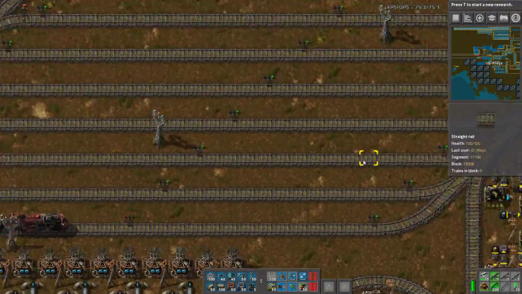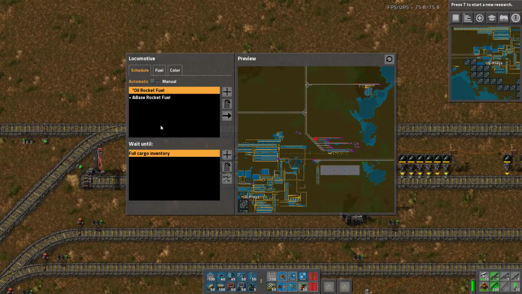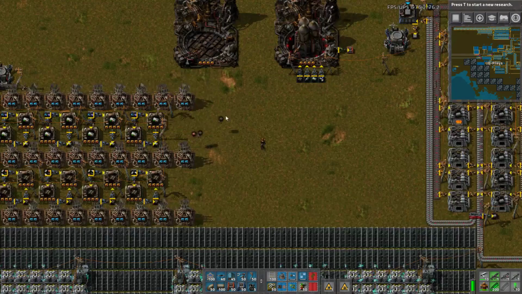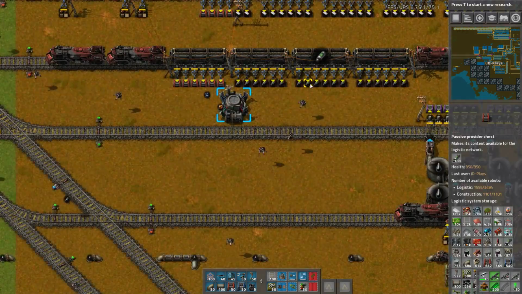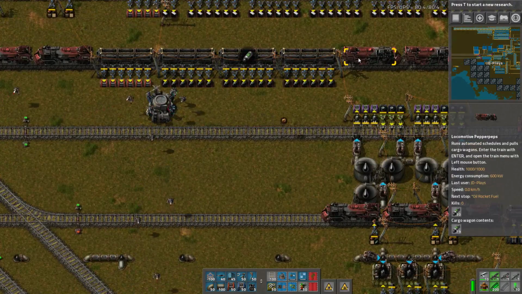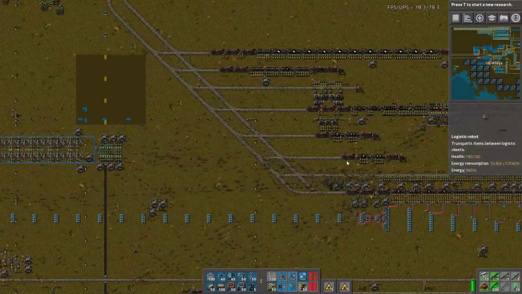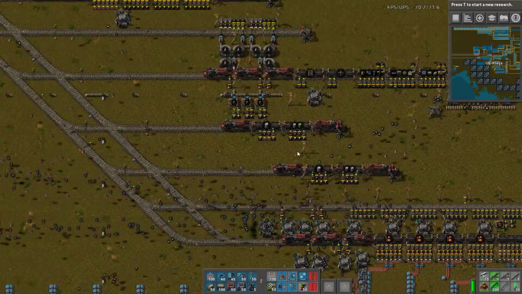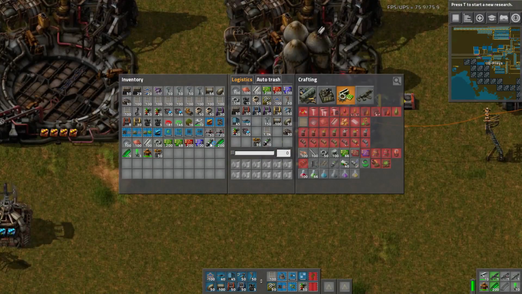And we've got rocket fuel, and the rocket fuel train is also running between one base and the other. So we have, again, same story, a crap load of rocket fuel just coming down here to fuel our trains. It's one of the things it does too, but also fuel our rockets.